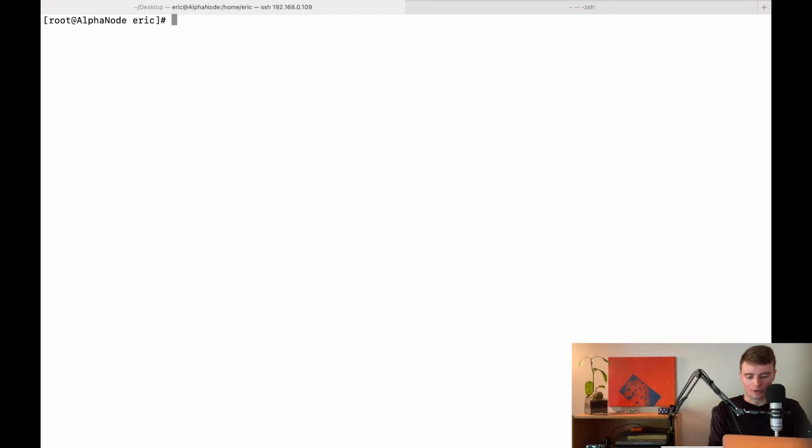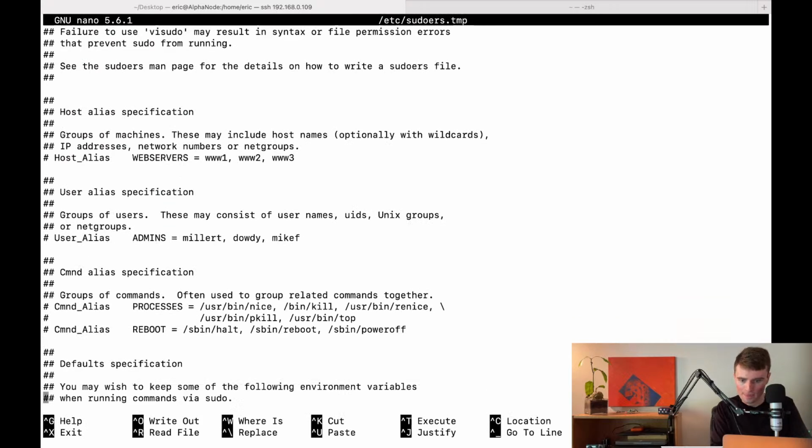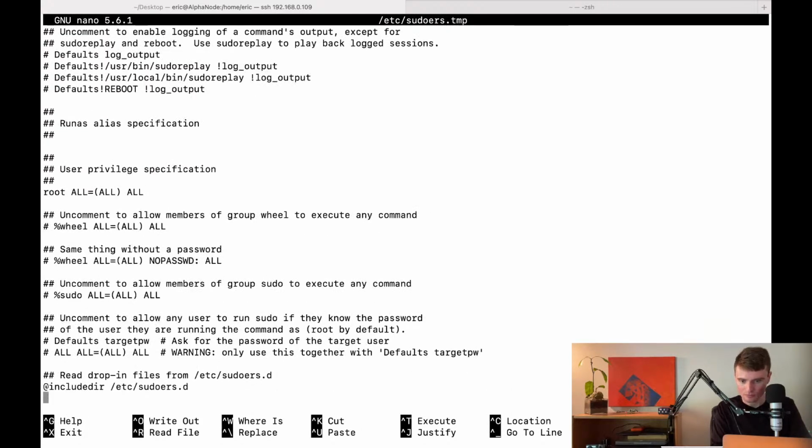Okay, so now the user privileges specification. Yeah, this group wheel. That's what it was. But it's actually commented.